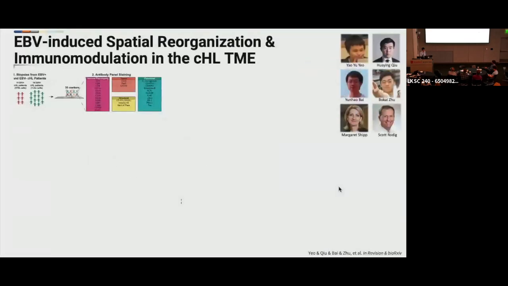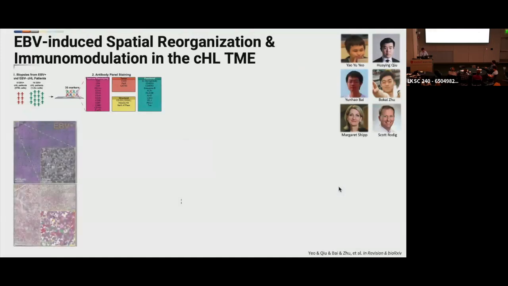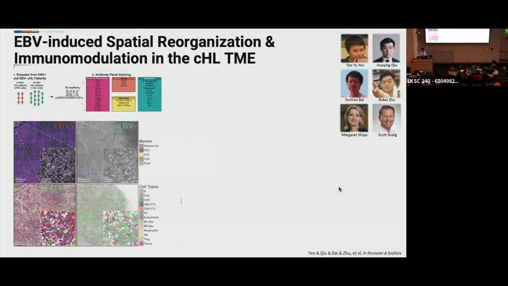So we start with a very, very interesting question, and this started when I was in Gary's lab already. What really is different about a virus-positive lymphoma and the virus-negative lymphoma? Is there something we can learn and generalize from that? And so we built a little panel together with Margaret Shipp and Scott Rodig. And I think the results when we saw it were just very striking. It's very rare that when the results come off the machine, you look at it, you're like, wow, completely different.